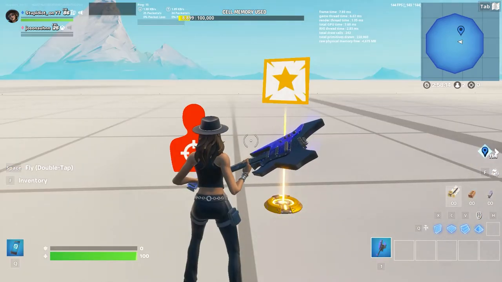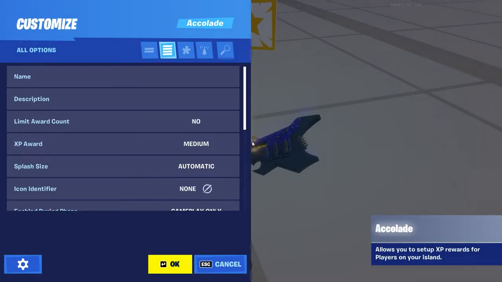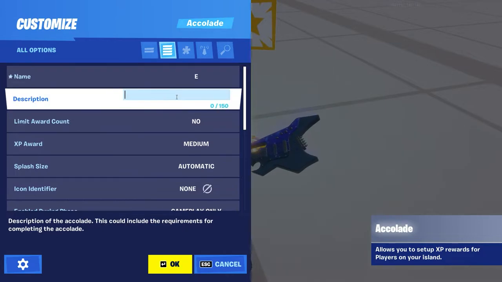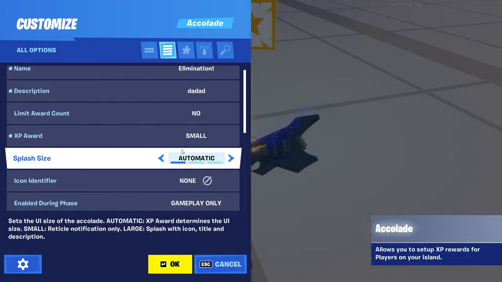All right, now we're going to be setting up an Accolade device so it awards XP on elimination. So we're going to set the Accolade device settings first. Firstly, the name could be whatever you want it to be. The description is the same, whatever you want. Limit award counts up to you. XP award, I recommend it on the smaller side. If you do larger XP amounts, it's just a little bit excessive. And also, it's going to be unnecessary because of diminishing returns.